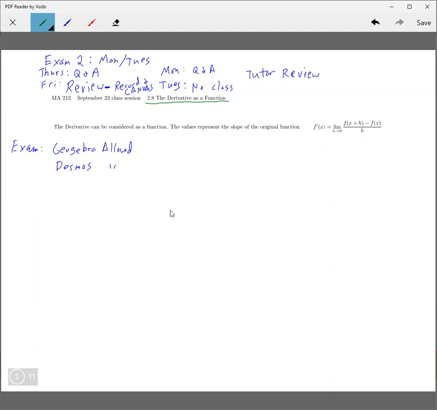Okay, and another way to think about it is if you think of taking the derivative as being a capital D, that would be the operation of taking a derivative. It's going to take some function to its derivative, okay? So in reality, you can think of taking the derivative as a function itself, and the domain is the set of functions that are differentiable, and the range are their derivatives, okay? So that's one way to think about it.